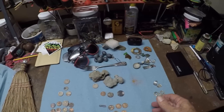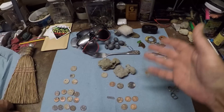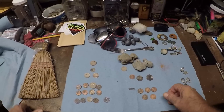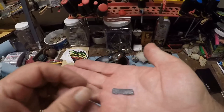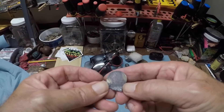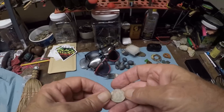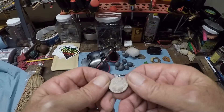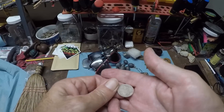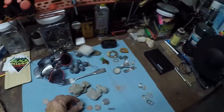I ended up going and buying myself another rock tumbler because I've just had so many green coins — it's too much to clean them with vinegar, and the tumbler does them a little bit better. This, I think, is a piece of silver actually. It had the same patina as the silver quarter, so I'm going to have it tested. And we had one foreign coin from Bermuda — it's got a fish on the back. I don't know which way is up or down on it, but it's got the queen on there. It's not real old, but it's a foreign coin.